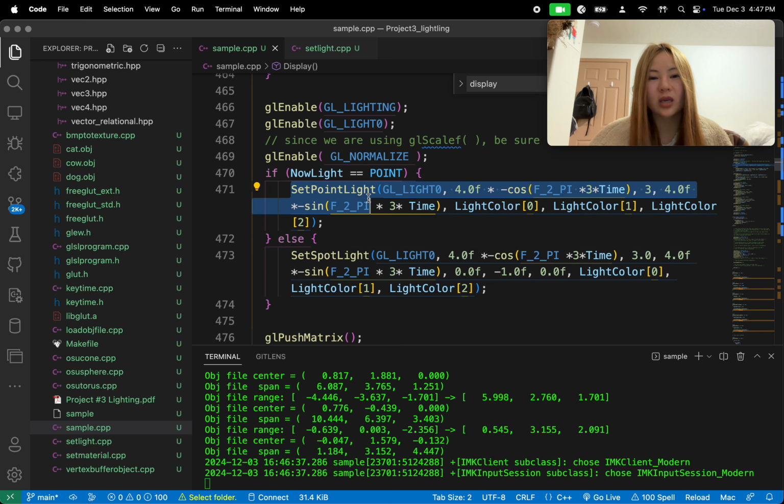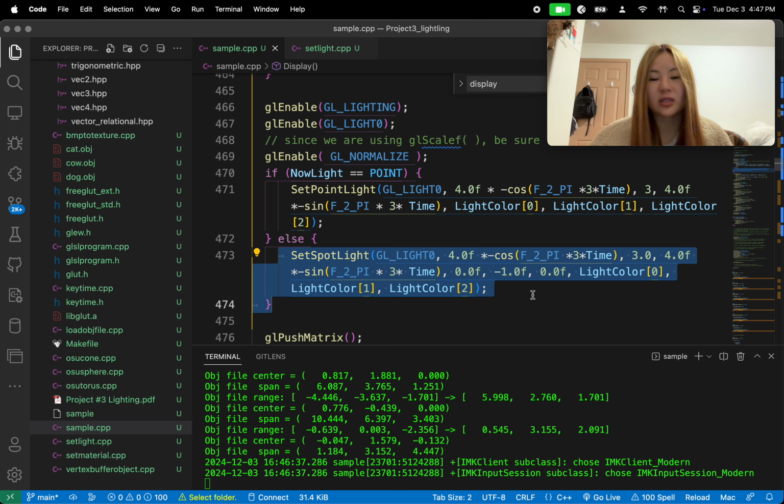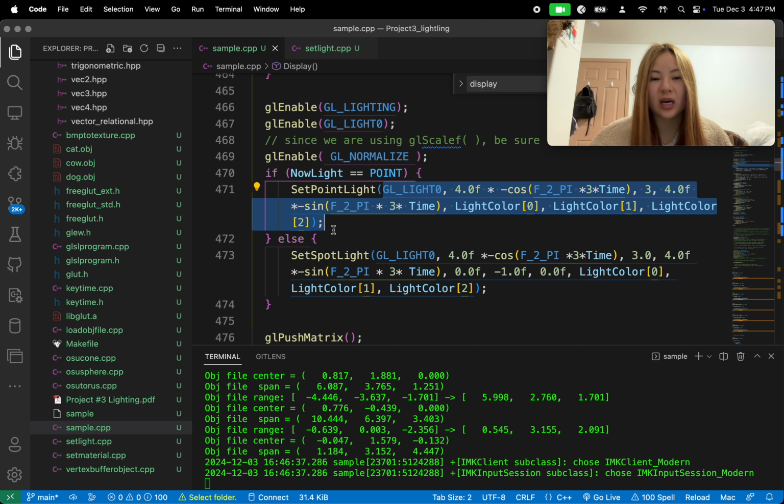If it equals point light, I call this function, and otherwise I call this set spotlight function. You can see the parameters I passed here are the 3 colors, and I want this light to work as a circular motion. That's why I use the negative cosine and negative sine.